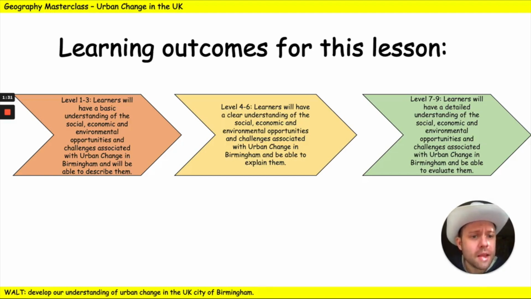Finally, level 7 to 9, rather than just having a clear knowledge, your knowledge will be detailed. And when we're looking at specific case study examples and opportunities and challenges in Birmingham, you'll be able to evaluate them. So you'll be using phrases such as to an extent, or you'll be looking at the opportunities of an issue, and then in your counter arguments looking at the challenges.